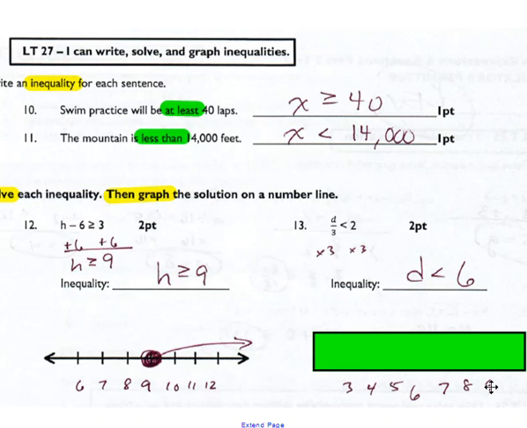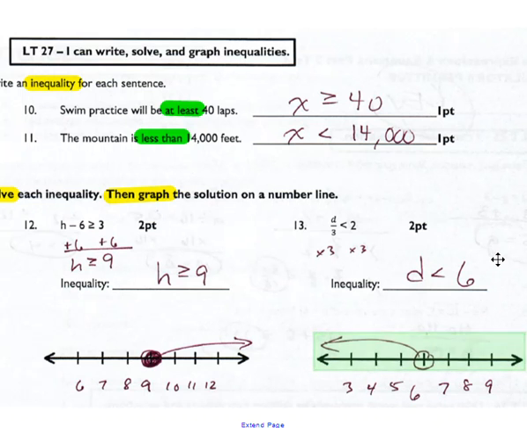We want to number our number line again. I put 6 in the middle, just count it up, count it down. And I want an open dot this time on 6. We use an open dot because it's that symbol. When it's less than or when it's greater than, we use an open dot. When there's an equal part to our symbol, we use a closed dot.